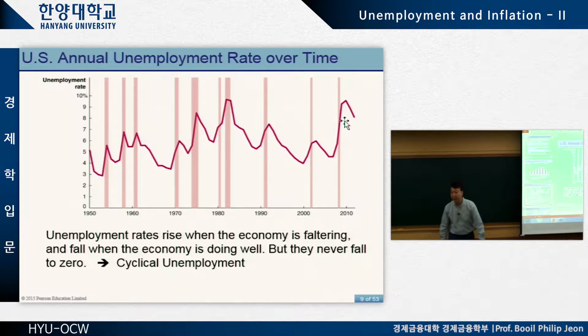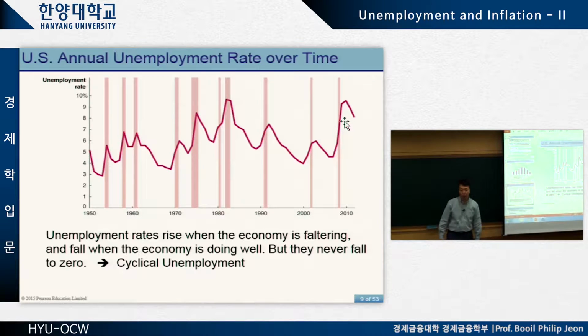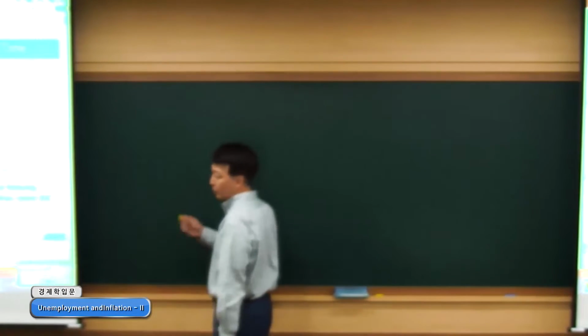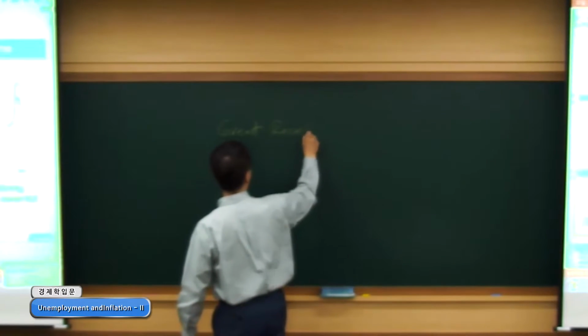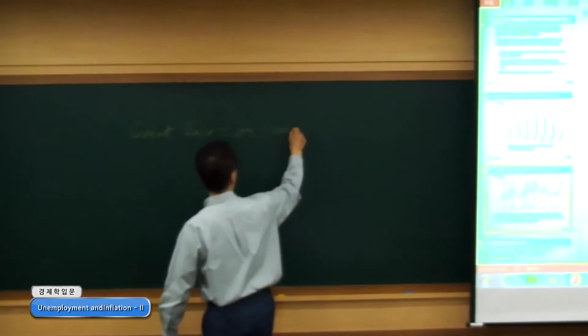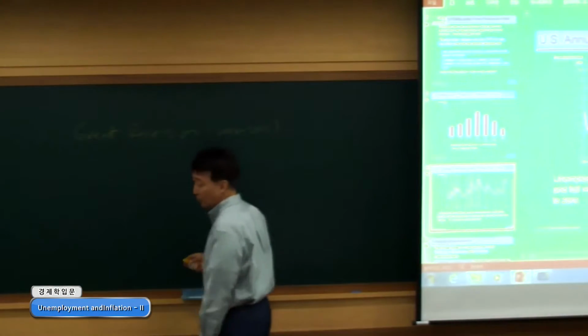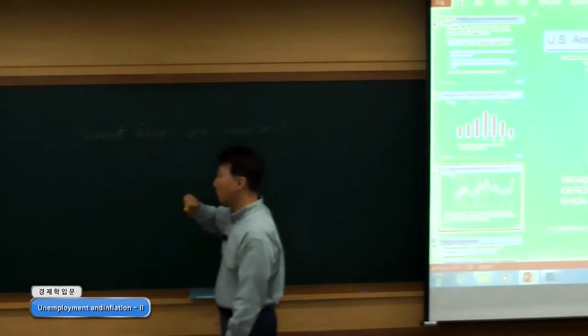If you look at the state-by-state unemployment rate. Around 2012, they had started using a new, previously non-existent phrase. We call this period, 2008 to 2011, the Great Recession. Previously there was no such word.